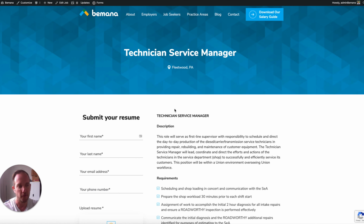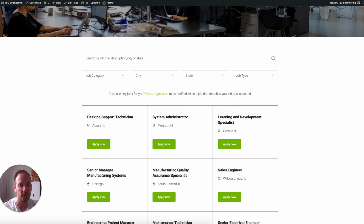This is in contrast to a lot of job boards that I see where people use what's called an iframe. That's usually a little snippet of code that your ATS provider gives you to insert into your website. And those job boards tend to not look very good, and they often don't match the style of your website. So another reason you may want to think about an integrated job board as opposed to an iframe job board is that the integrated job board provides a couple of additional benefits.